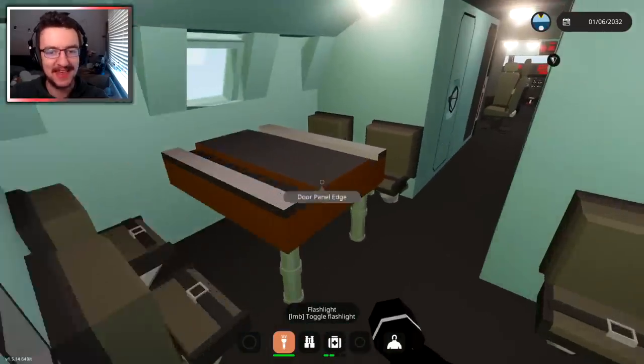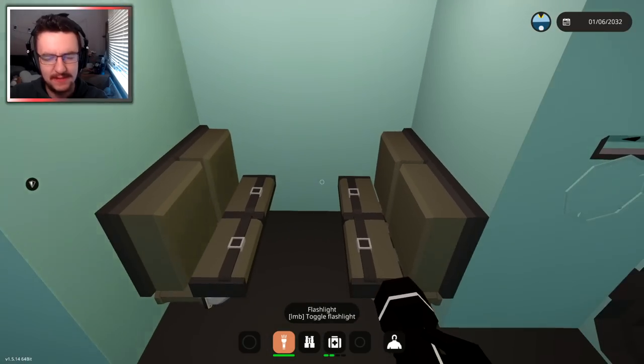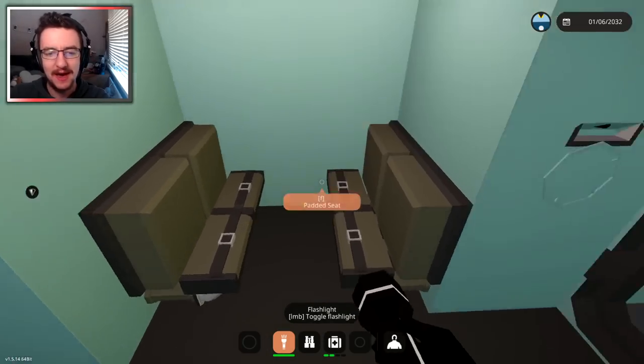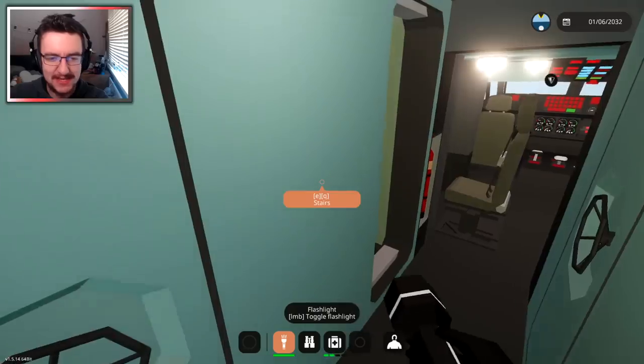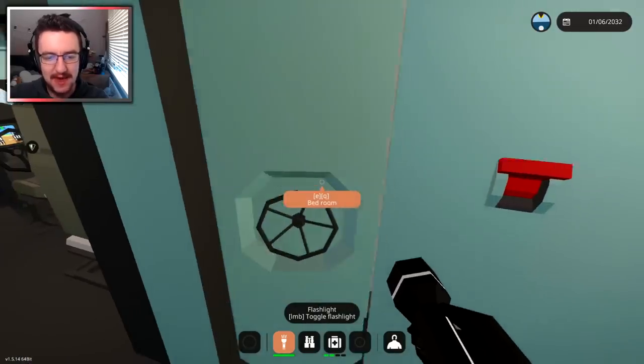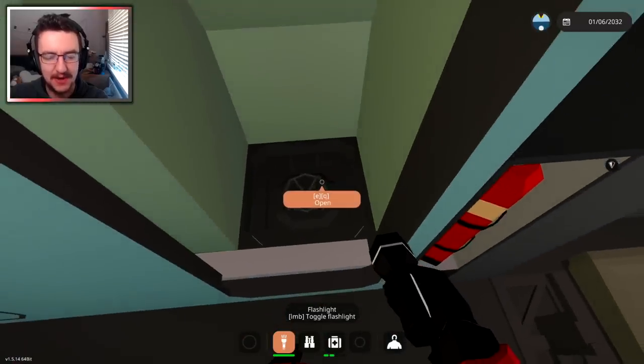We might end up using that. We'll see. We've got a little galley eating area right here. Just an eating area, not a galley. We got a little seating area. We have a little wardrobe kind of area. We have avionics systems that's locked. And we also have this right here, which is a bedroom with two beds in it. And then we got the stairs on the way down.